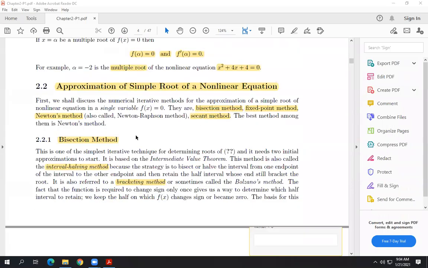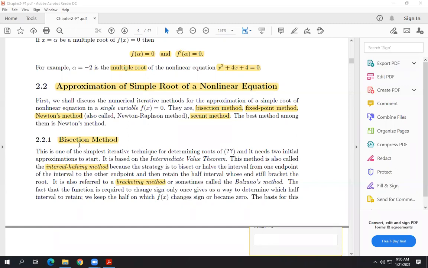Now, we do the first method, and it is called the bisection method. It is one of the simplest, easiest methods for finding the approximation of the simple root of the nonlinear equation. When I call it simple, remember that simple does not mean very good. It is not a very good method, but it is very good in the sense that we always start with simple things to understand the basic idea. So this is one of the good methods from the starting point of view.